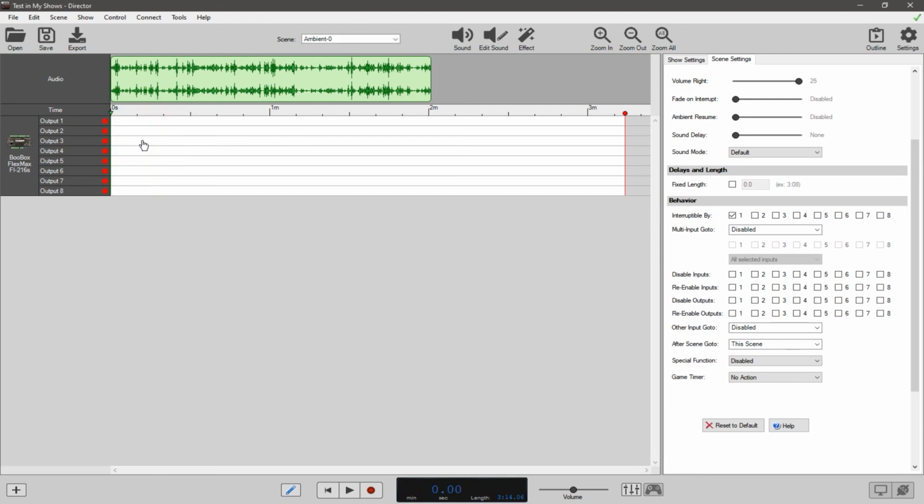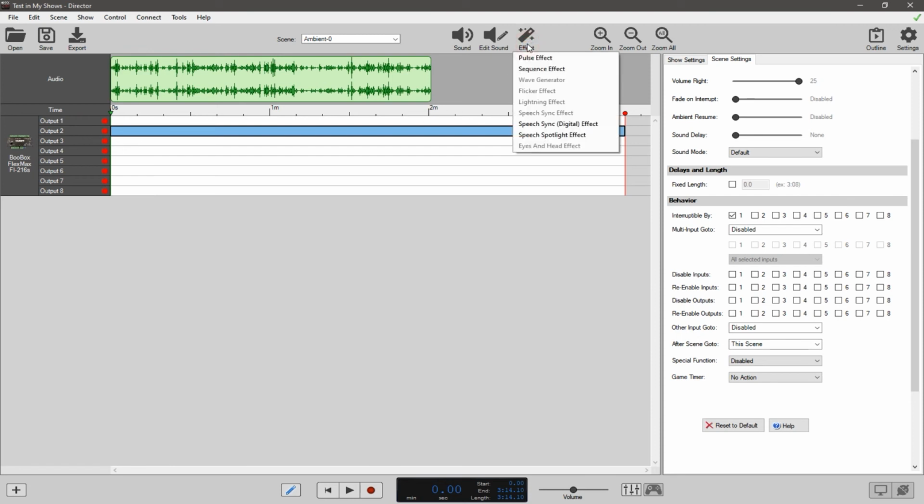Now there are a few other things you can do that are not inside that editing area. There's another thing here where you have effect, which is next to these two buttons. And you notice if you click it, it'll say, hey, make a selection to use the effects. What does that mean? It means you go to one of your outputs and you can just highlight it this way. But I find the easier way is just click here in the output name. It'll highlight the whole thing like this.